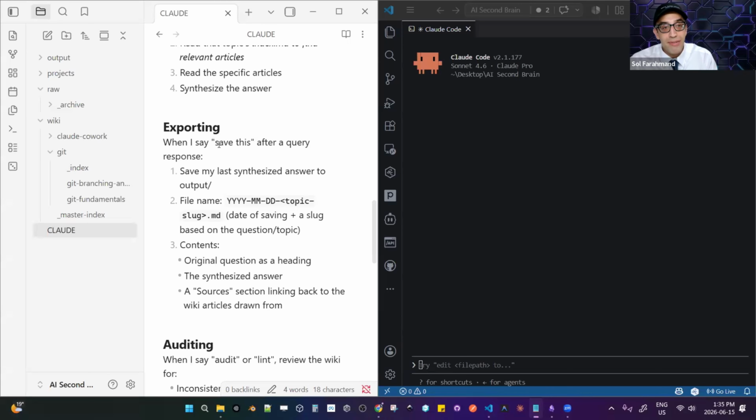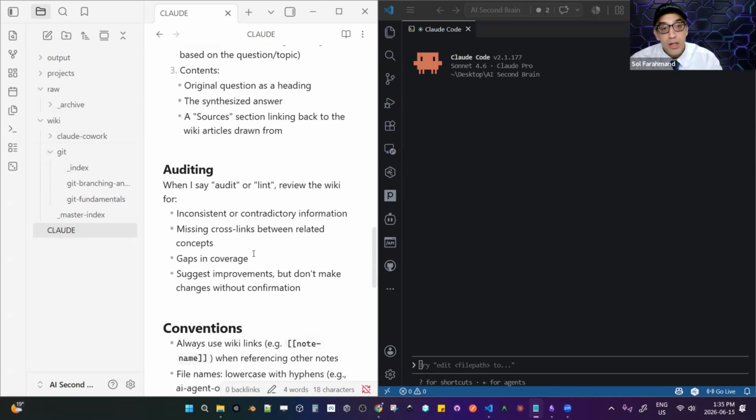Also have something called save this. So if I say, for instance, chat with it and I really like what it does, it'll basically save this as a particular wiki for me as well, right? It'll create a new file and all that kind of stuff. It does it for me, from the chat conversation that I have with Claude.